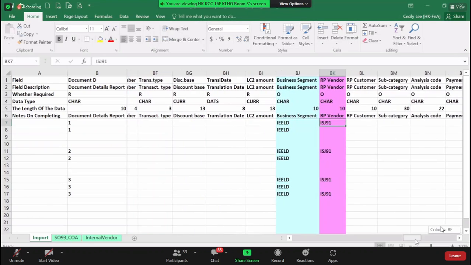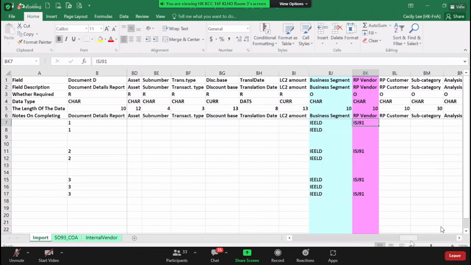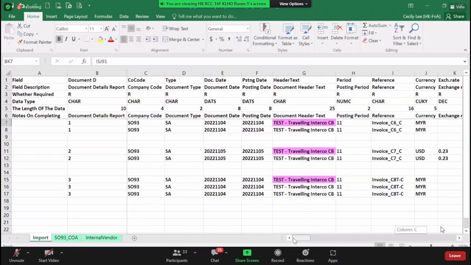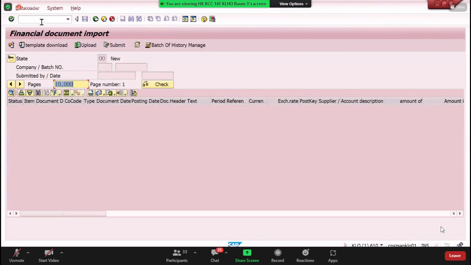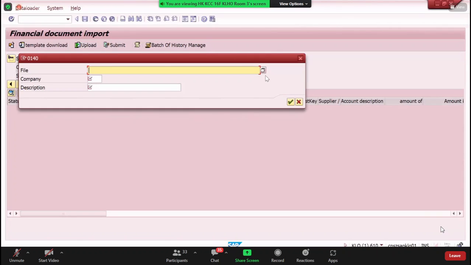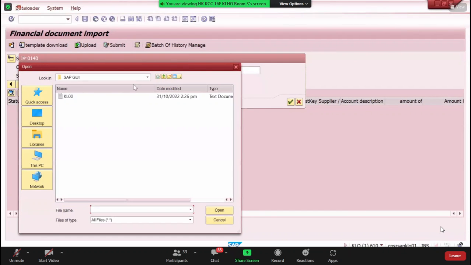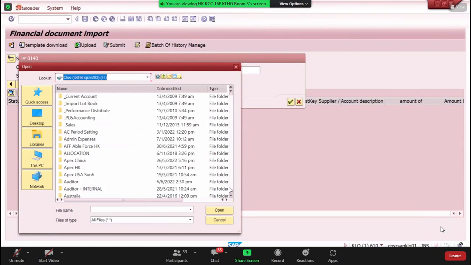Okay, that's all. After you complete the columns, to import this template, please click the Save button, close the Excel, and type the T-code FI074. Please follow me to click the Upload button and then select the Excel you saved.